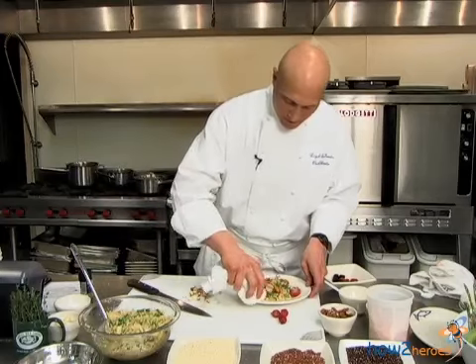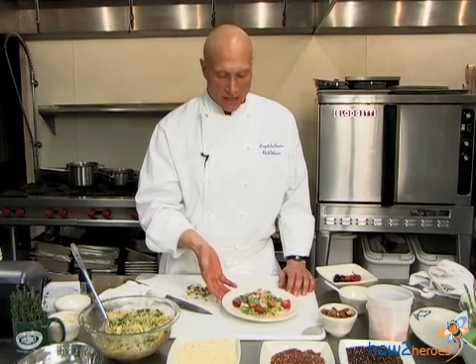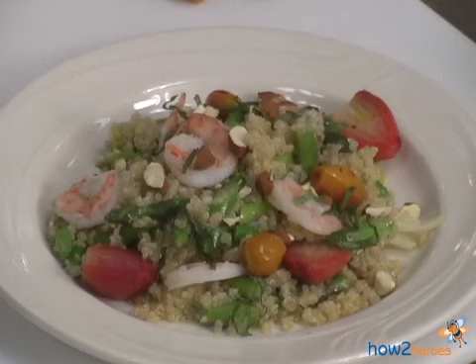And there you have it — a beautiful quinoa salad. This is something I like to eat before running or doing a lot of exercise. There's not a lot of heaviness to it, and there are a lot of bright flavors. It makes me feel good to eat these nutritious vegetables. The interesting part is the quinoa: packed with nutrition, packed with flavor, packed with protein — surprising coming from this seed. It's very versatile, can take on many different flavors, and can accompany many different types of fish as well. Quinoa salad with spring vegetables.